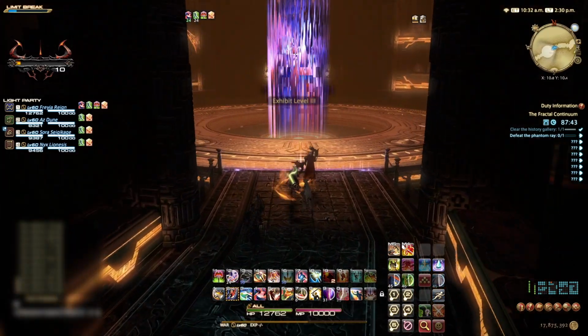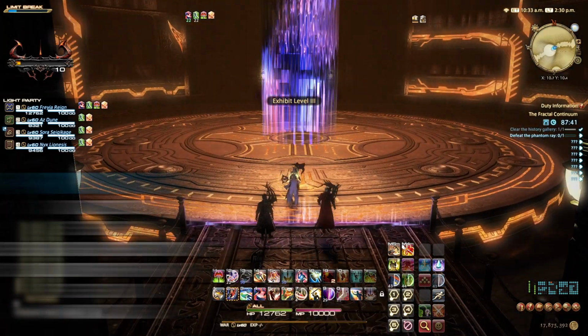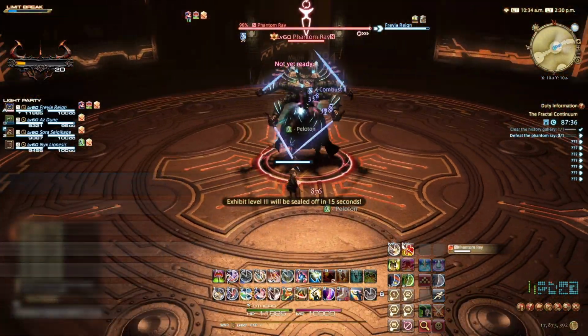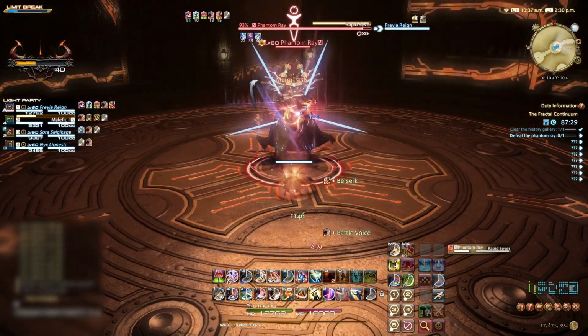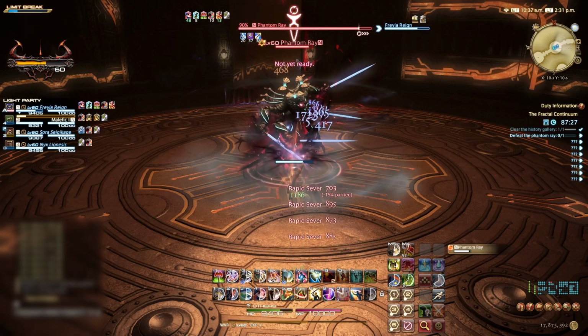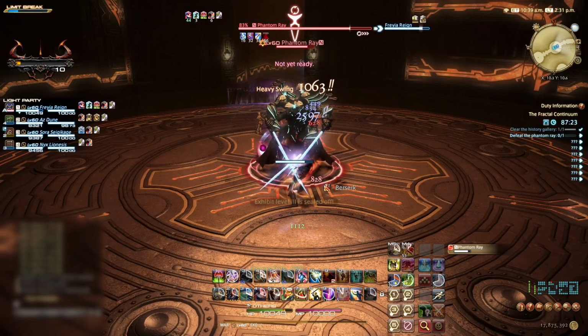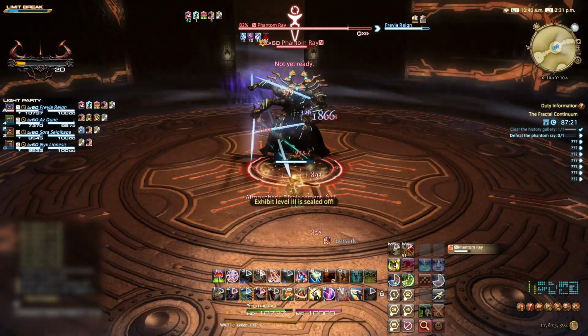The first boss is Phantom Ray. Start this fight as normal with the tank gaining enmity and the party dealing damage as usual. This boss has very few mechanics to worry about. The tank should get ready to use damage reduction abilities when the boss casts Rapid Sever. Throughout the fight, the Phantom Ray will cast Double Sever. These dual cone AoEs will alternate from his sides to his front and back.